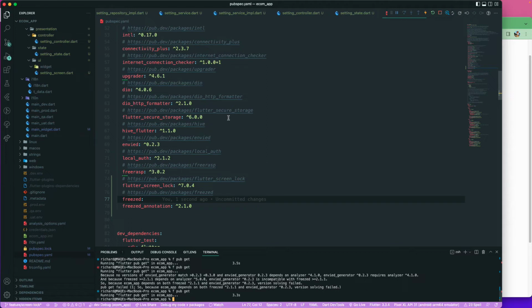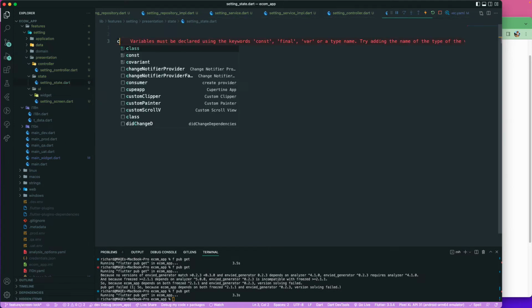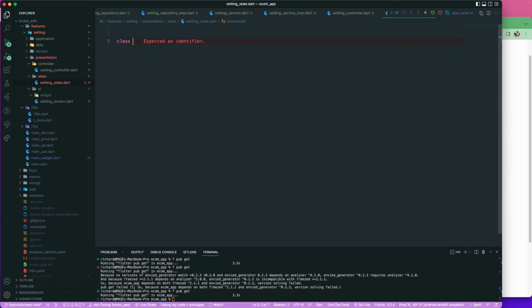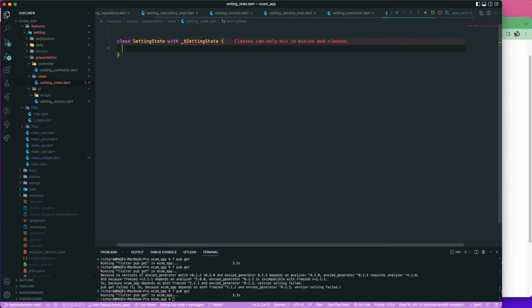And let's go back to our state over here and create the state for us. So let's create a class and call it SettingState, and then we'll make it with the mixin, underscore dollar, SettingState.